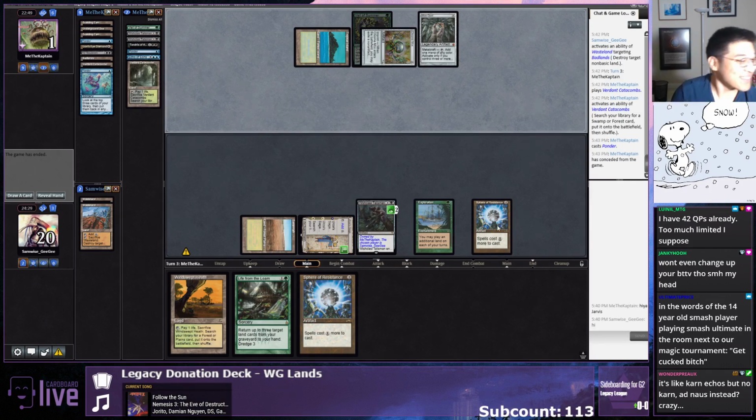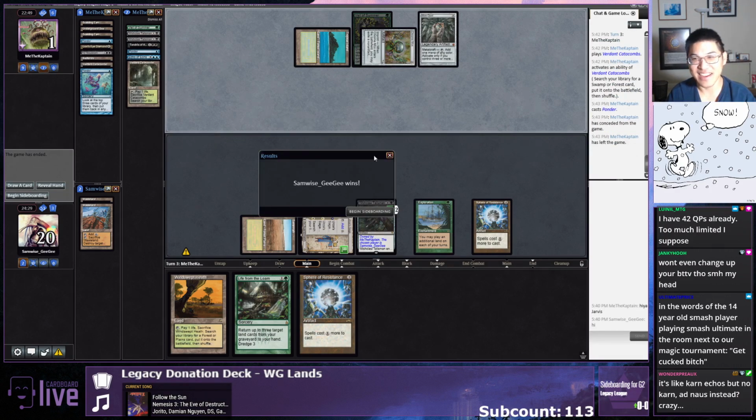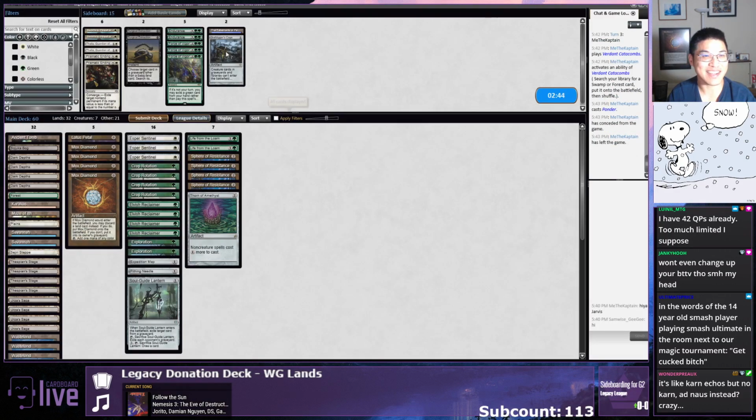Oh god, the Wasteland into Sphere is just so insane. Oh god. I can't believe that worked. I mean, I can believe it, but that's also just super lucky. This is useless. Not necessary.